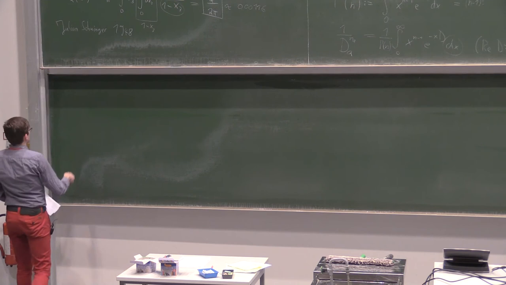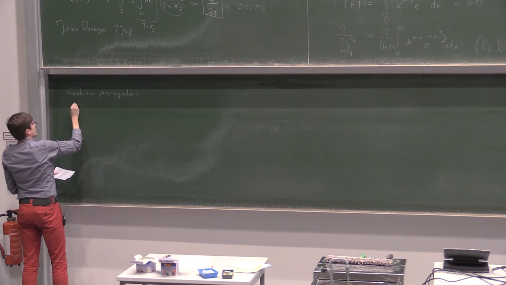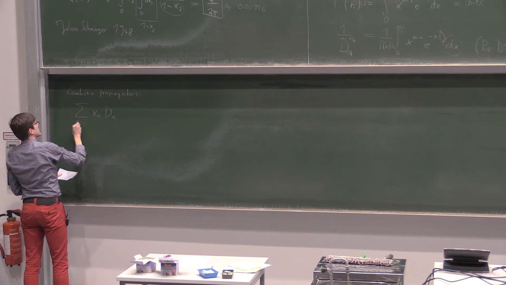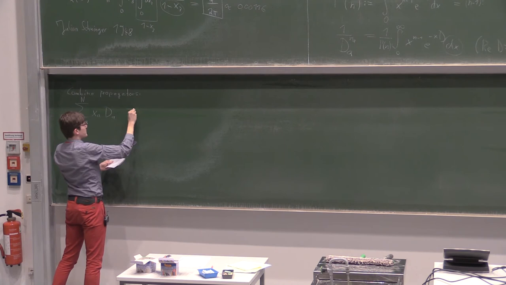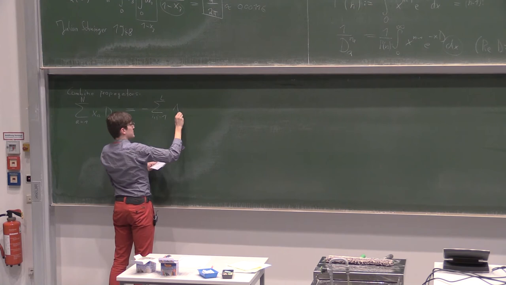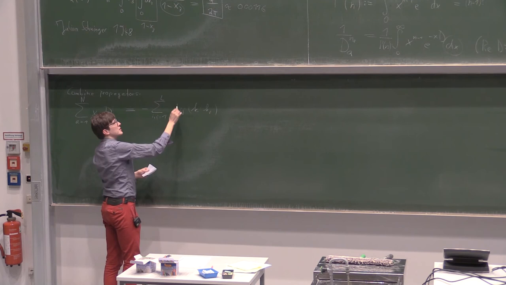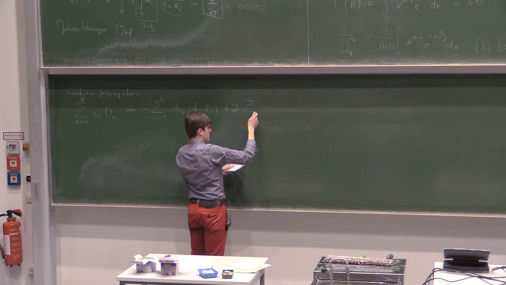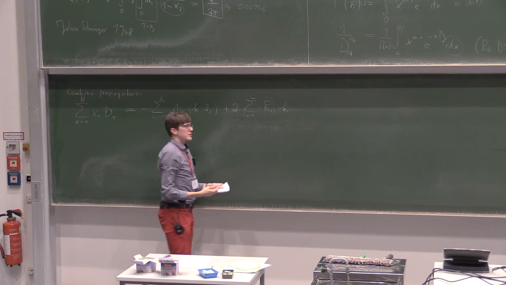So we combine the propagators. We have a Schwinger parameter now for each denominator. And by requirement, it should be a quadratic form in the loop momenta. So you can always write this with L loop momenta as a quadratic term, which takes the products of the loop momenta. There's a little matrix which tells you which loop momenta are coupled with which, and this matrix will depend on the x's. Then you have terms which are linear in the loop momentum. These R's will be some vectors depending on the external kinematics and the Schwinger parameters. Then you have some constant.